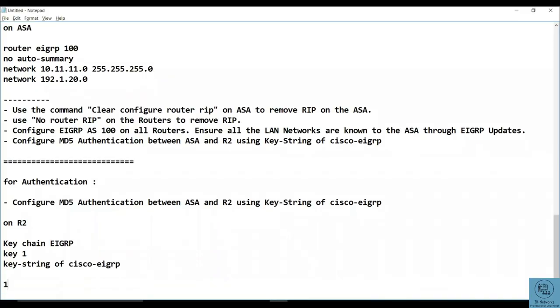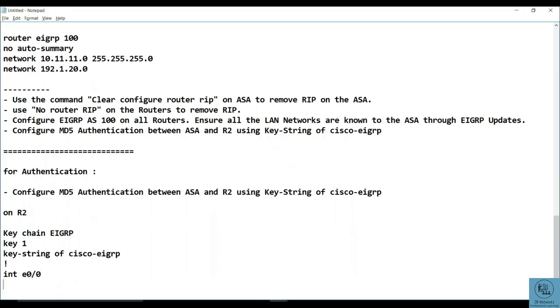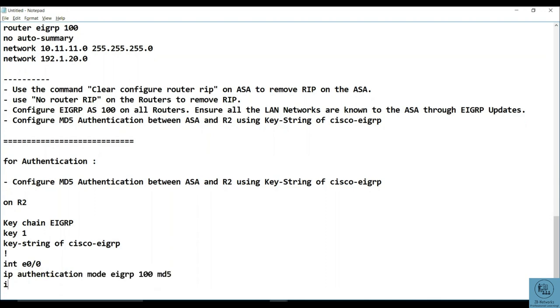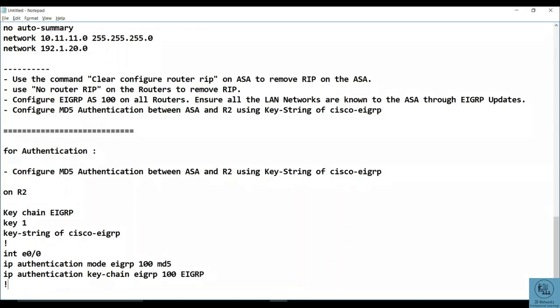All right, and then I define the interface. I go to interface E0/0, and then I say ip authentication mode eigrp 100 md5, and then ip authentication key-chain, which is for EIGRP AS 100, and the keychain name.